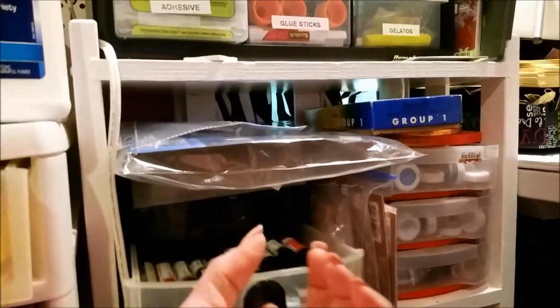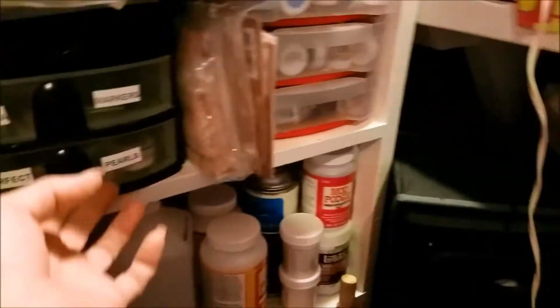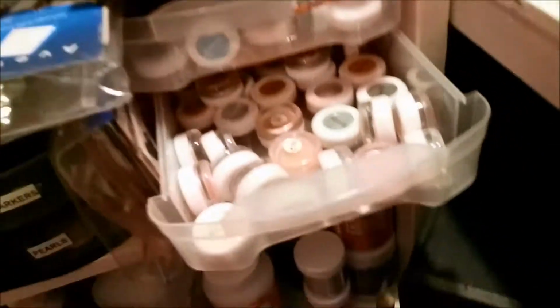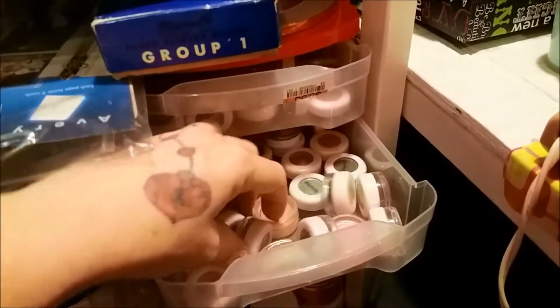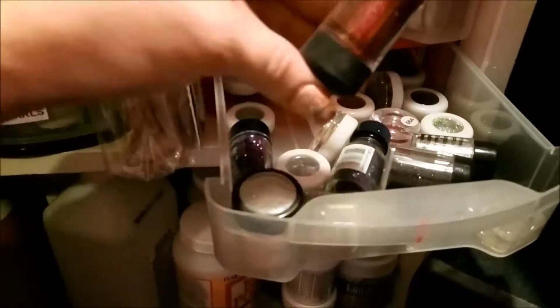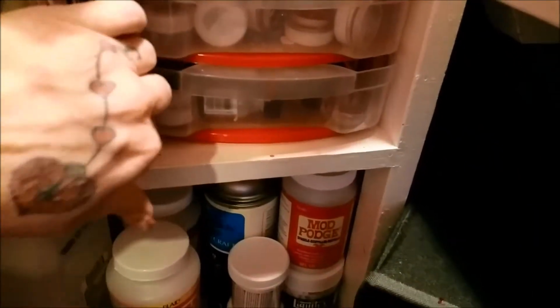Here we've got my aqua markers and my perfect pearls. And then this is various, I've talked about this before. This here is pigment, or eyeshadow that you can buy on eBay. There are 3 drawers here, and every single one of them is full. I got all of these except for these big glitters. I got all of these little pots with different colors and glitters and all that kind of stuff. I think it was like $18 on eBay. It came from China or something.